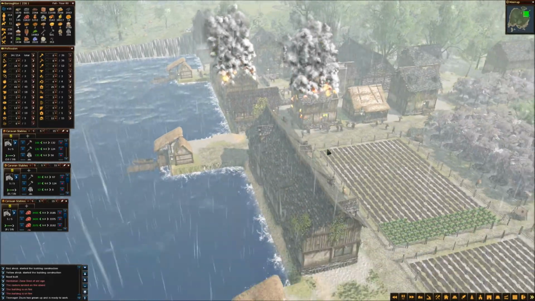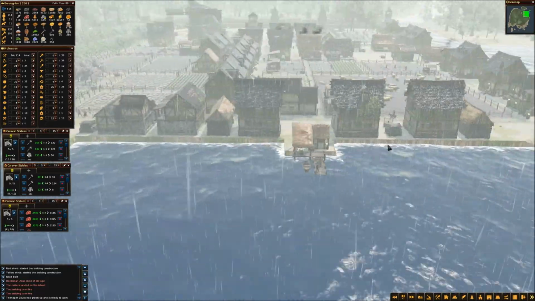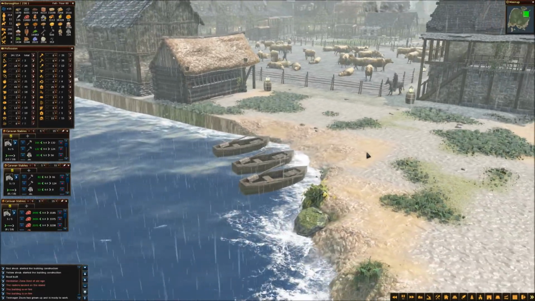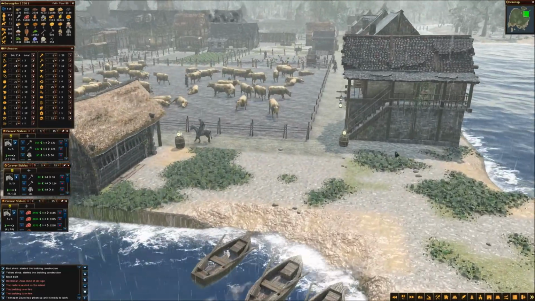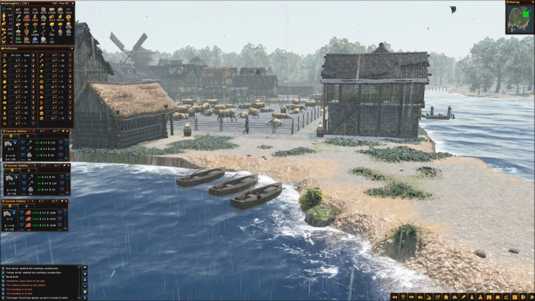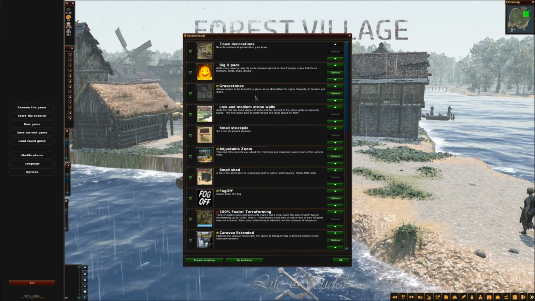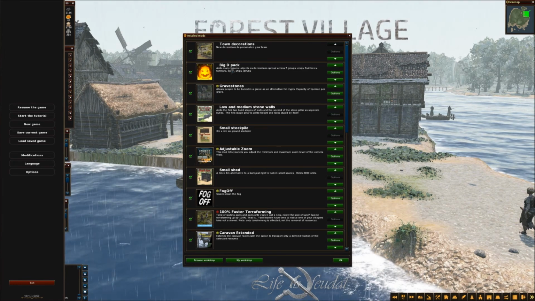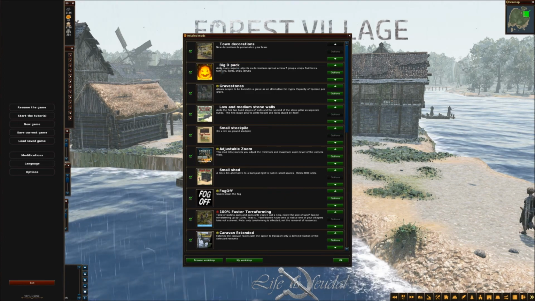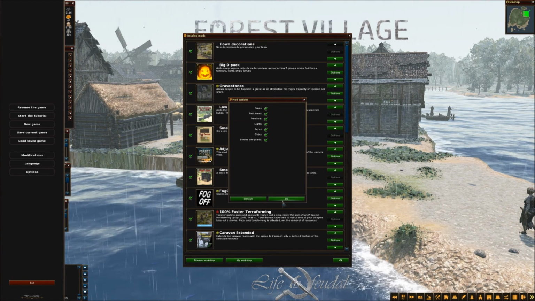So I'm still working on the decorations. I was gonna finish it before I showed you what I'm working on, but I'm so excited and happy about what's in the decorations folder now that I have to show you. I'm using two different types of mods for these decorations: Town decorations and Big D Pack. The Big D Pack has got a lot of different options, and I have all the different things that are available.